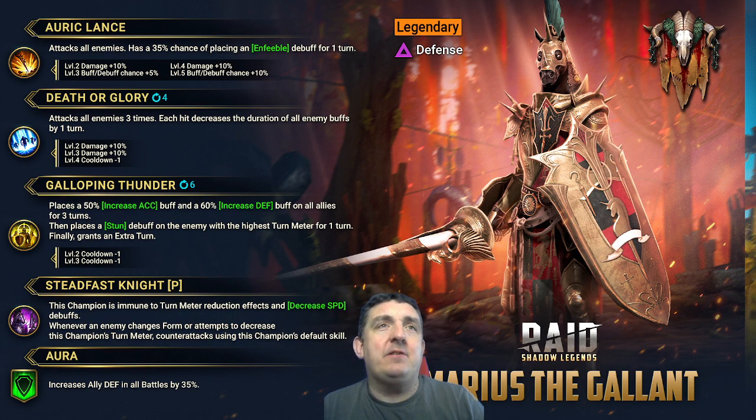So Auric Lance attacks all enemies, has a 50% chance when boosted of placing an enfeebled debuff for 1 turn. Decent ability. Death or Glory, 3-turn cooldown when boosted. Attacks all enemies 3 times. Each hit decreases the duration of all enemy buffs by 1 turn. Really nice.